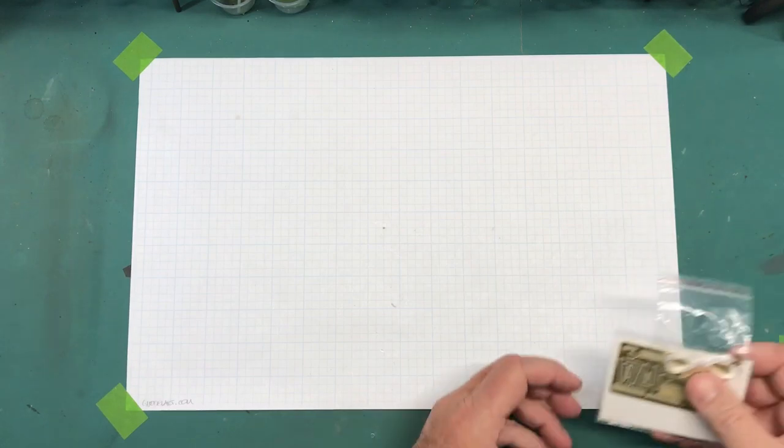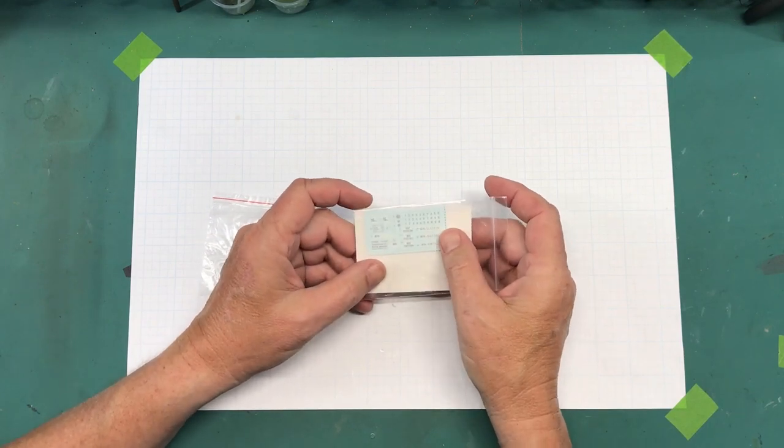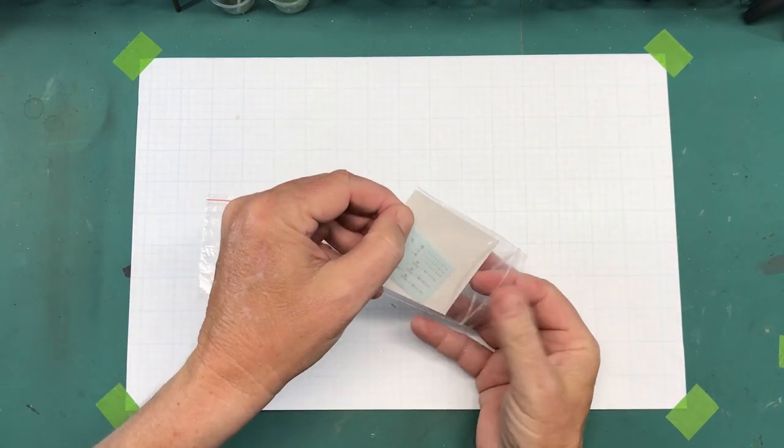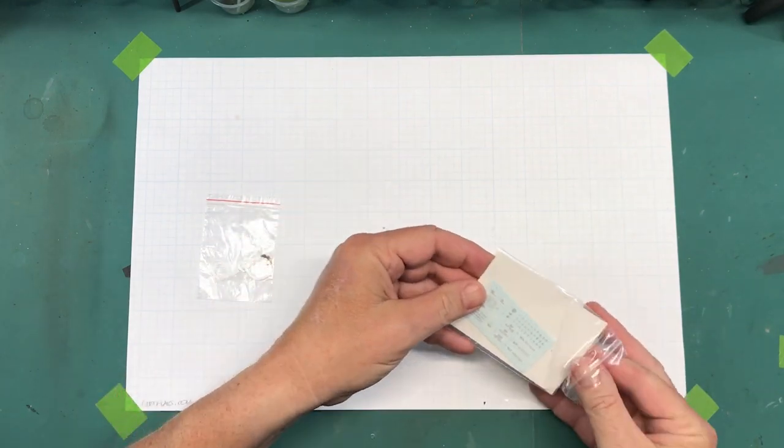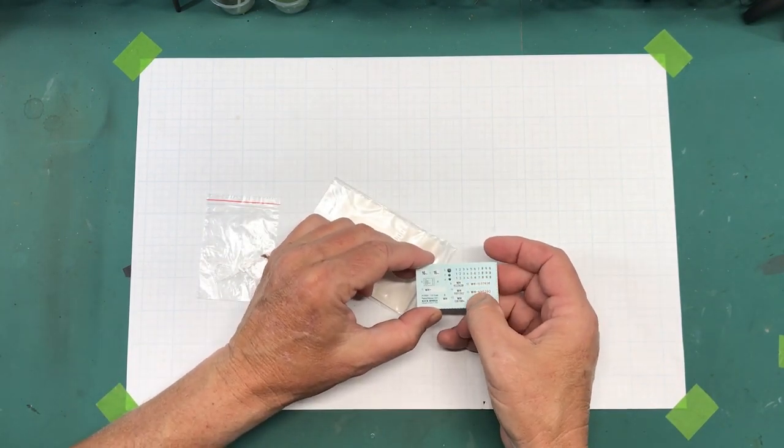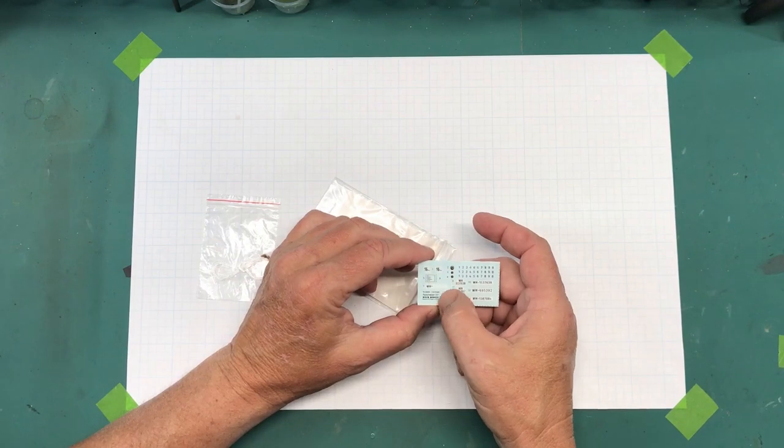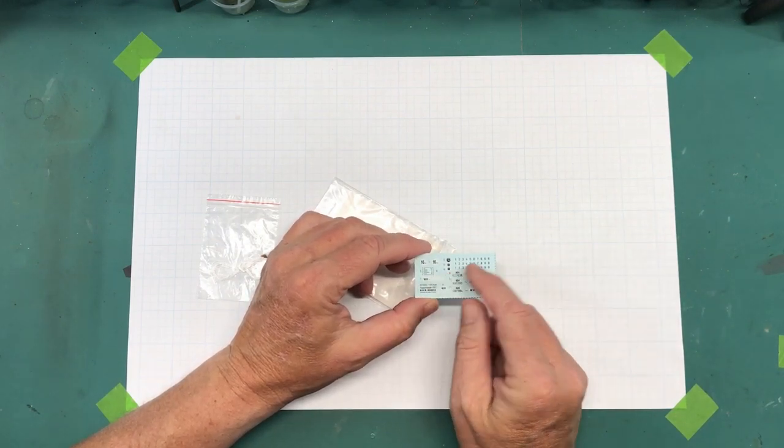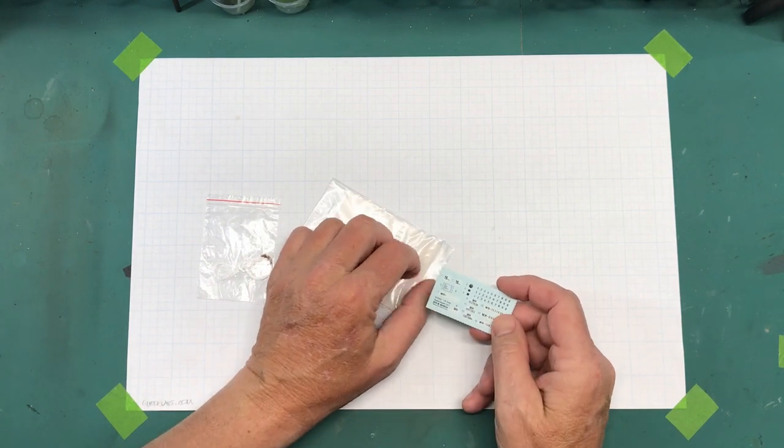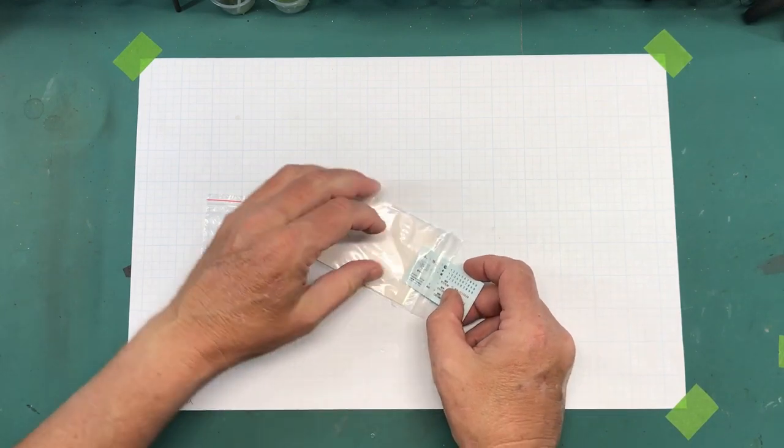Before I get into the plastic, I'll look at the extra stuff, which is the decals. I'm not going to pull them out of the bag. Hopefully you can see, they look pretty good. And I am going to pull them out because I want to see how thick they are. Not too bad. Maybe not quite as thick as Tamiya. But you can feel them. They are a matte finish, so that's kind of nice. Sometimes decals are glossy and they are just kind of a pain to deal with. The decals look good. They look to be in register. Not a whole lot you can mess up with numbers and black numbers going on white. That looks pretty good.